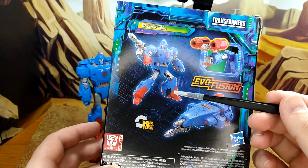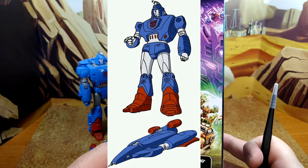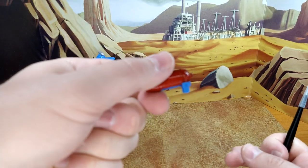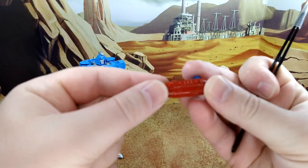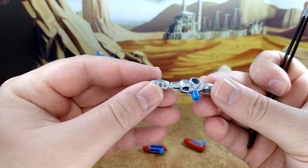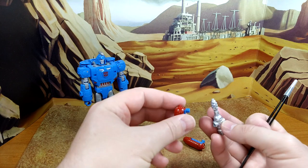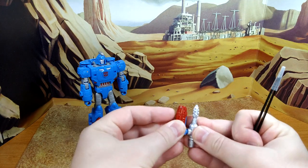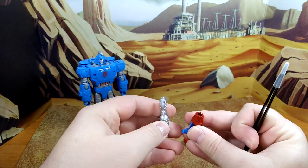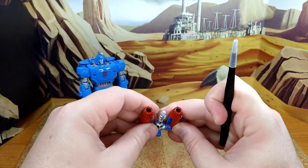I don't recall this element though — let me grab a picture. You can see for yourself that wasn't part of the animation model. The accessories themselves are very hollow as usual, but nicely painted with a little shine to it — I like that. The painted gun is silver, of course hollow, but it looks pretty good. You assemble the gun and you can put it left or right, with the cannons underneath or on the other side where they're a little higher. It's your toy, you do what you want with it.